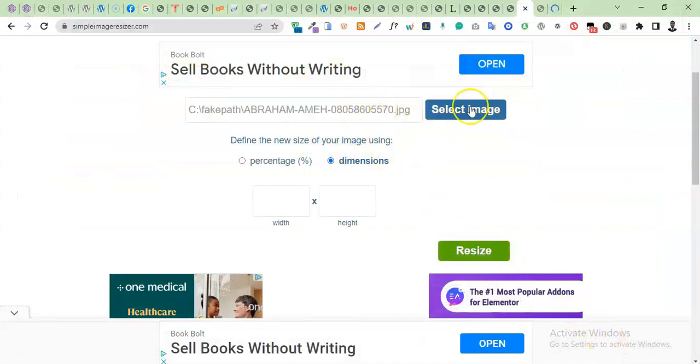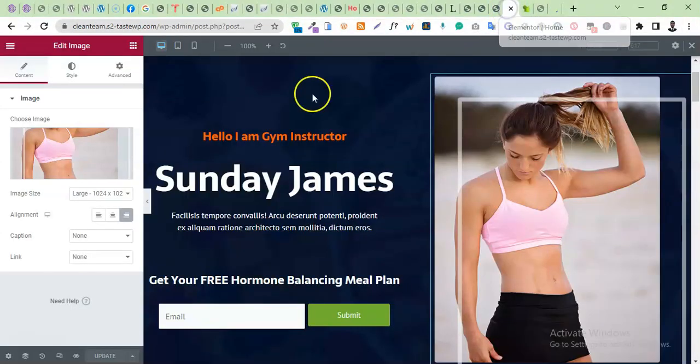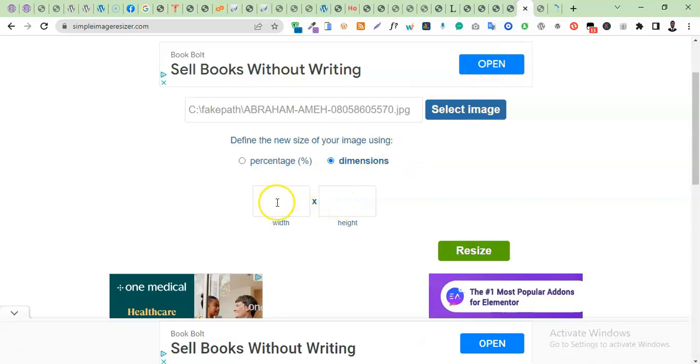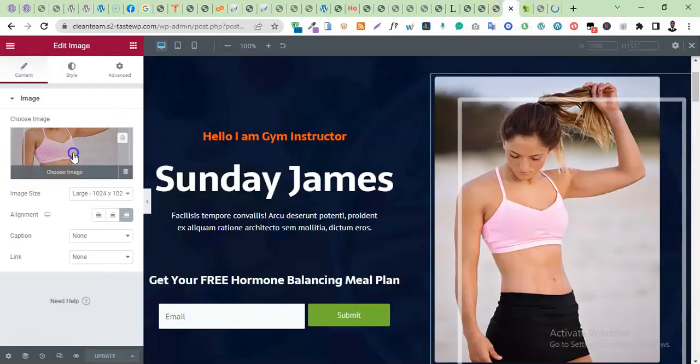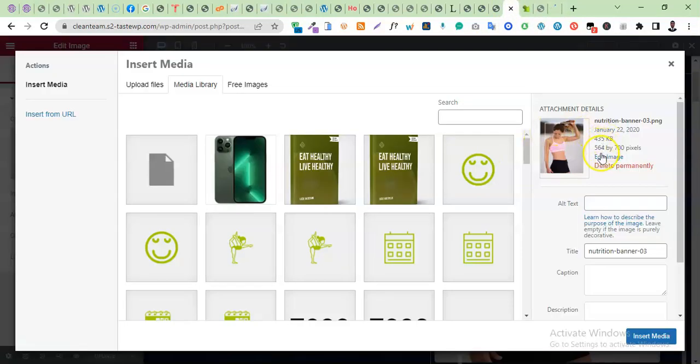Okay, that is done. But we need to check the dimension of this image, so that whatever we are going to put here is the same dimension, the width and the height, so that we'll get the exact dimension. So let's find out. I click here. The dimension here is 564 by 700 pixels.